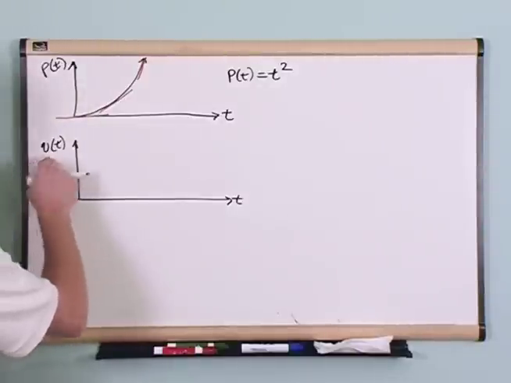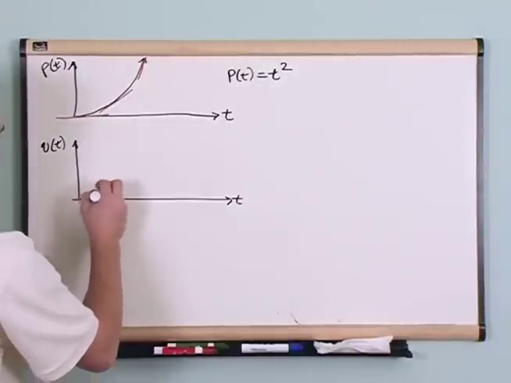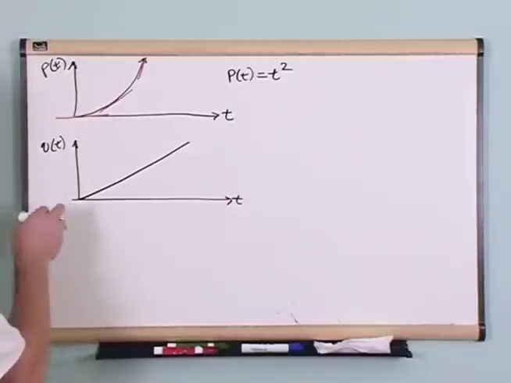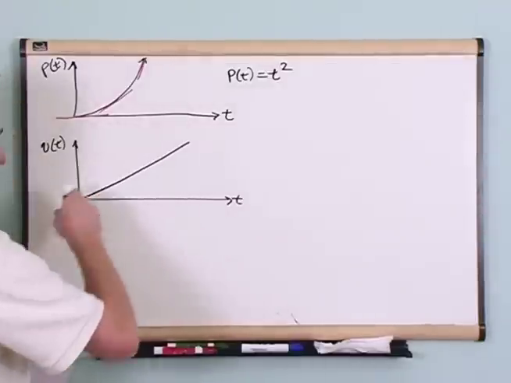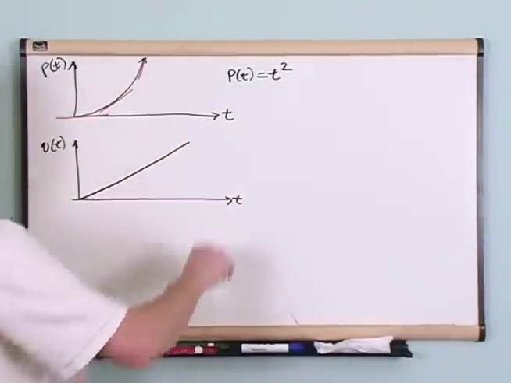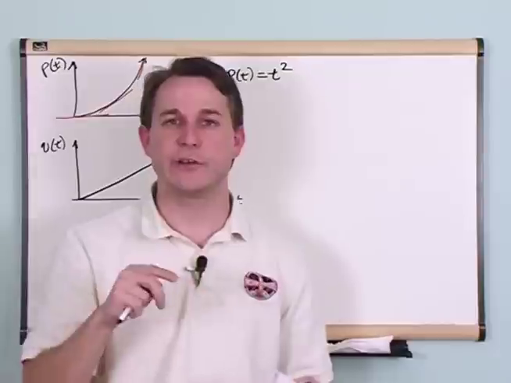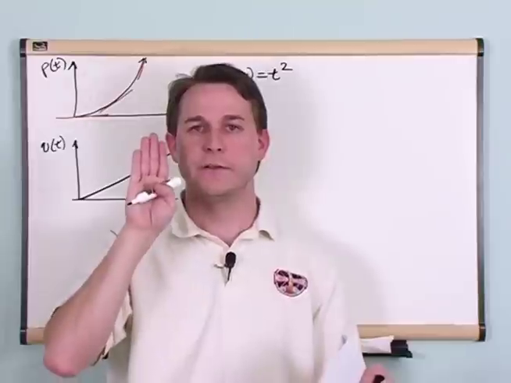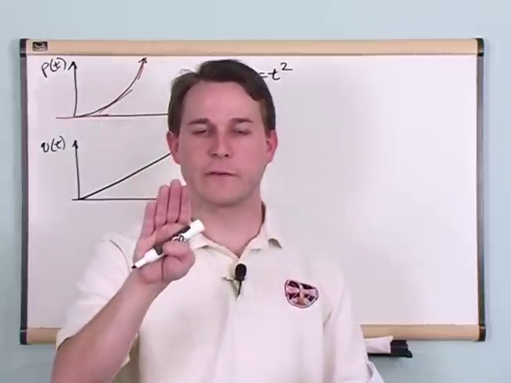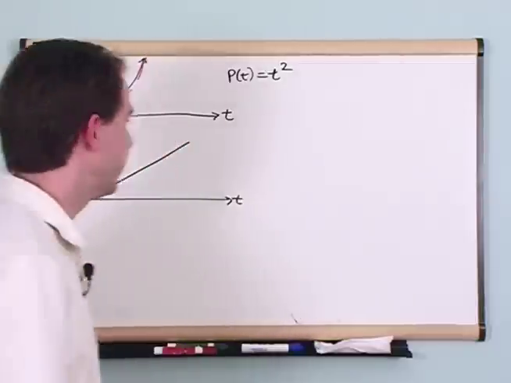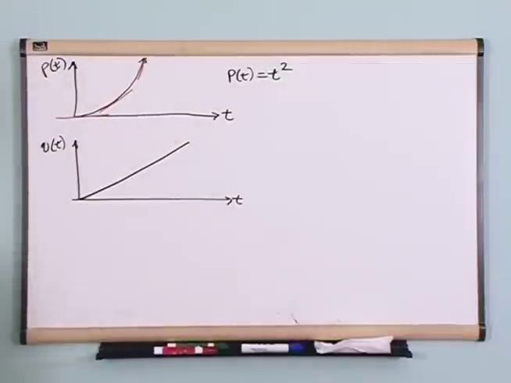So the velocity must be increasing as I go up in time, okay? That means when I start out here, I have a certain velocity, and it's getting bigger and bigger, and I'm speeding up, and that's why my velocity is going up. This would be like sitting in your car and constantly pressing the gas pedal down. You start at 10 miles an hour, 20, 30, 40. What are you doing? You're accelerating. That's what you're doing. So your speed is going up, okay?